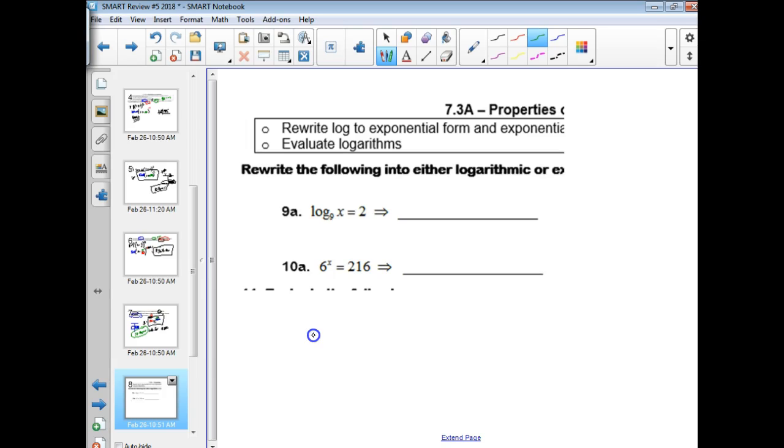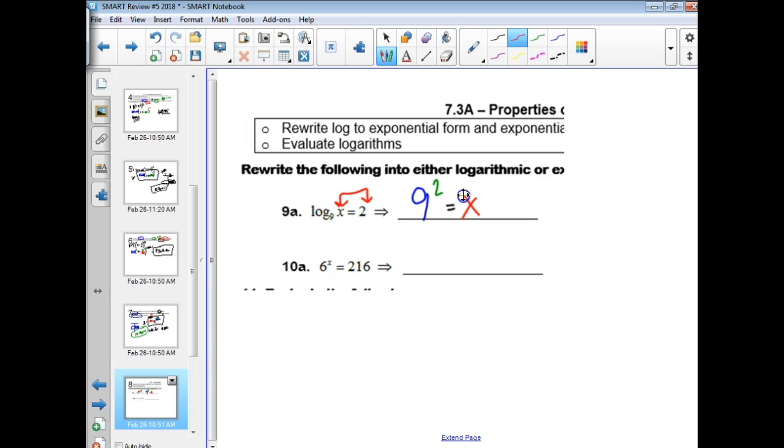9A. This is some new stuff. Logarithm formula going to exponential formula. This is really tough for me. So what I do is I figure out who the base is, and then I just remember the other two flip-flop. So who's the base in this original problem? Yeah, 9. So I write down the 9 as a base, and then I take the x and the 2, and I basically flip-flop them. So the 2 becomes the exponent, and then equals what? X. Good. That's all I'm asking you to do in number 9, is rewrite it into exponential form.